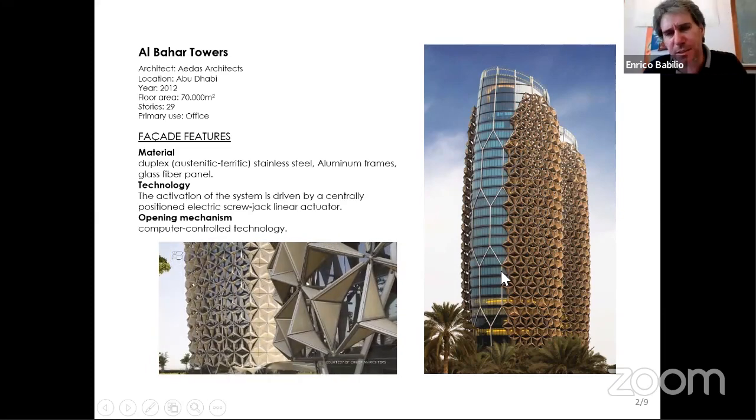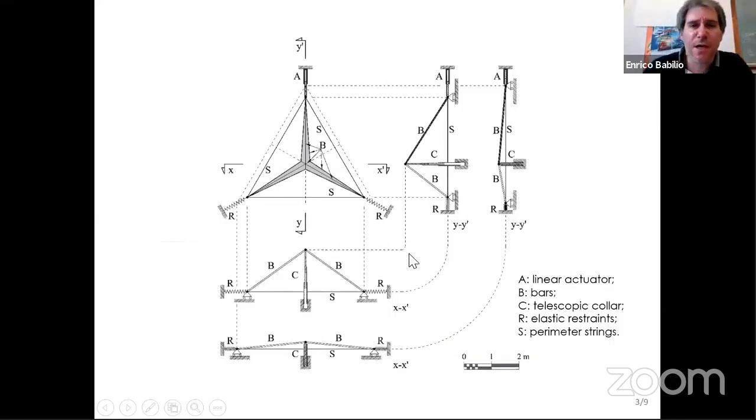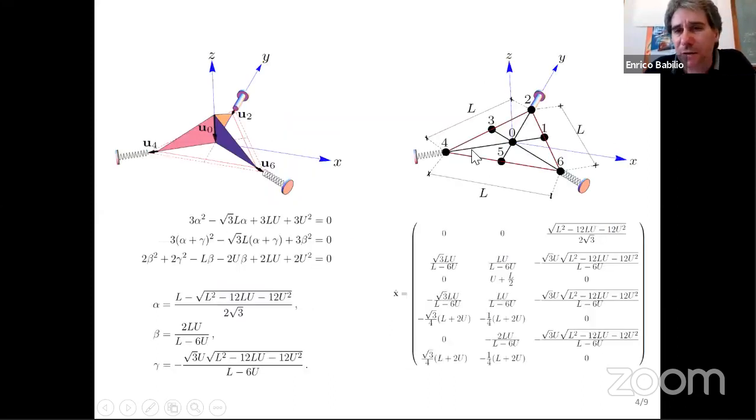The concept is like this, where these are strings and these are plane elements positioned on bars. This graph gives you some idea about the structure.